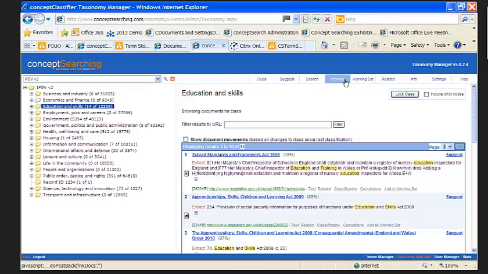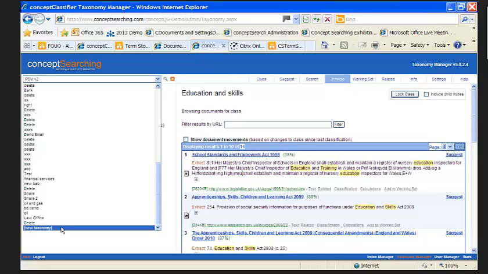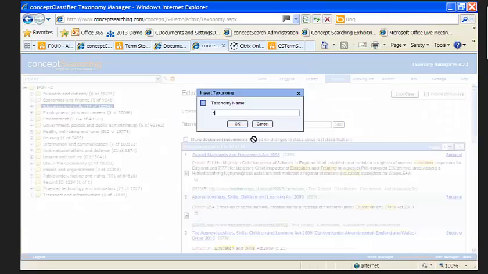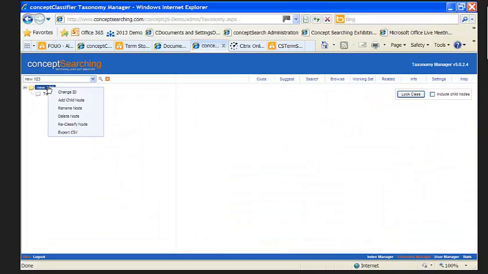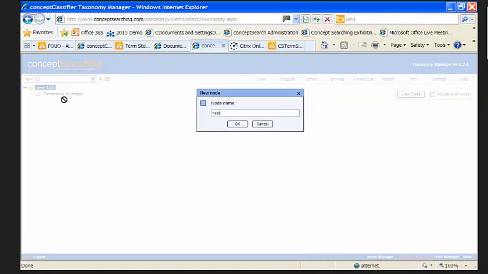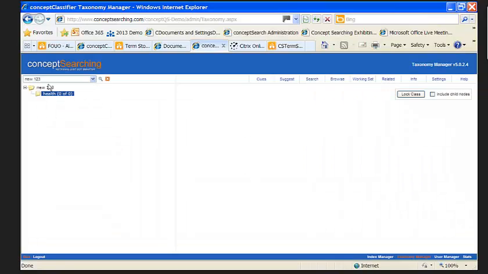And all of these tabs up on the top, as well as these gray icons here in the UI, are set up to make it very easy for the end user to understand the content, and then, of course, to accelerate the process of building out a taxonomy or term set. So let's create a new one on the fly, a new taxonomy. And we're just going to call this new 123. Now, there's no such thing as an auto-generating taxonomy tool. But what I am going to show is that we can accelerate that entire process.